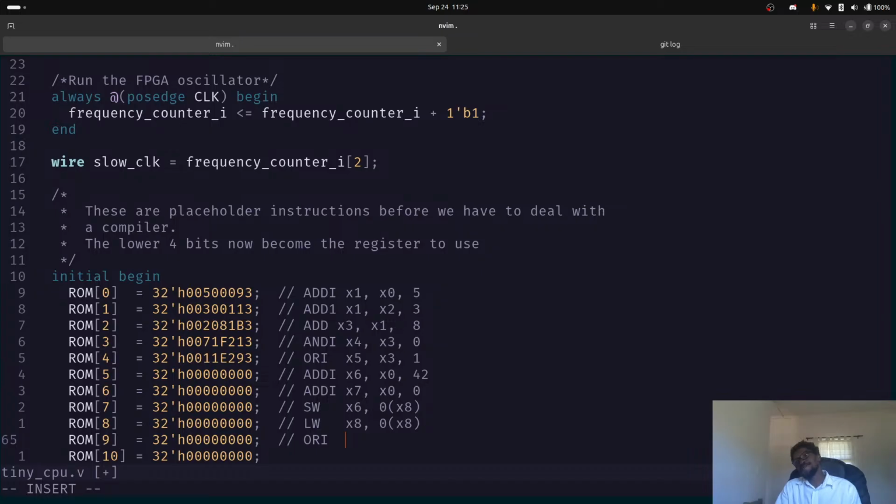Or, this should actually just give us a 0. But now I have to figure out how to write these instructions in hex.